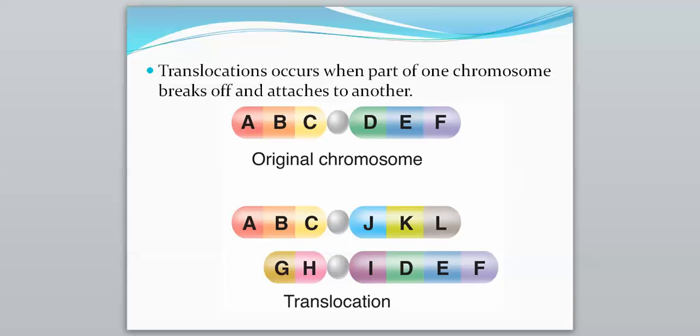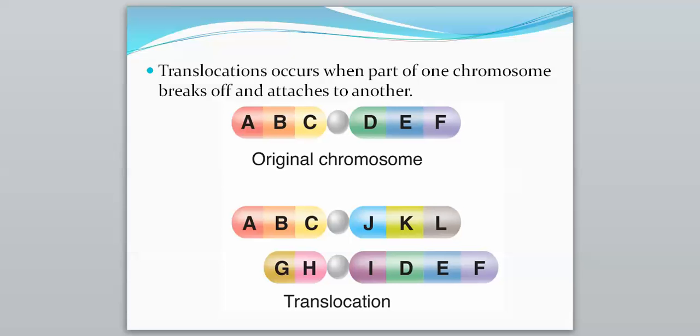And then our last type here is a translocation, and this usually involves two chromosomes. It occurs when one part of one chromosome breaks off and attaches to another. So in the example they give here, we have A, B, C, D, E, F, and then another chromosome comes along, and you can see now we have A, B, C, and J, K, L has been stuck onto our original chromosome, and our D, E, F has been stuck onto the new chromosome that has come in. So a translocation is almost like part of our chromosome changing locations, when one part breaks off and attaches to another. So that's our four types of chromosomal mutations.